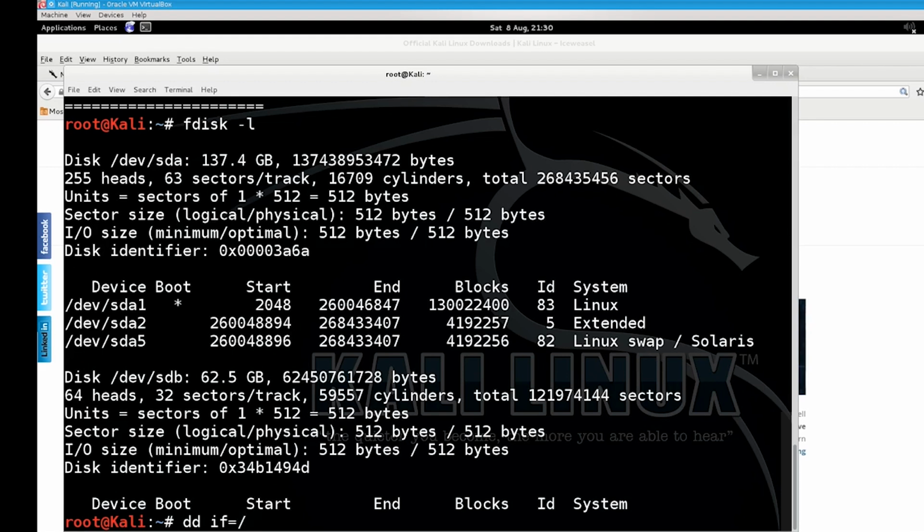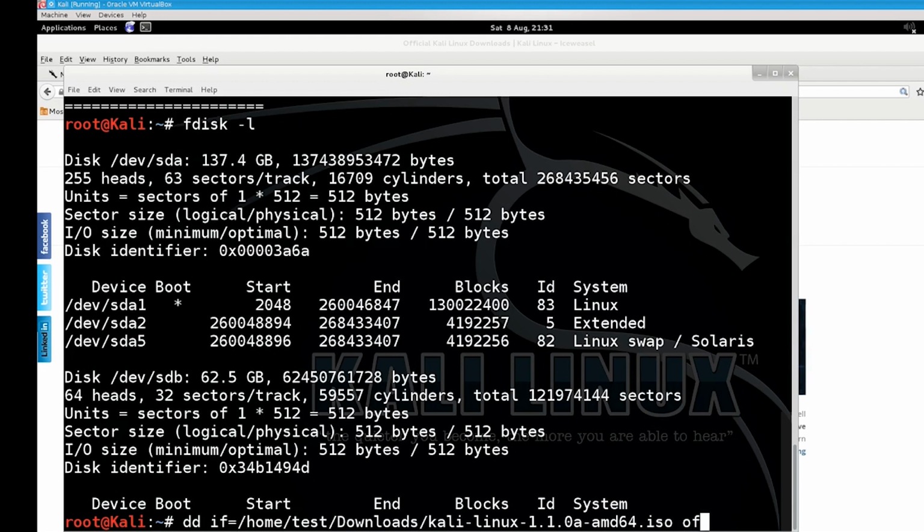equals, and then we're going to go ahead and go to the ISO image. So /home/test. Now please keep in mind your path may differ from mine. Figure out where your download is. It's probably in the downloads folder of the current user. So my current user is test. Your current user can be root or something like that. Please keep that in mind. Type in Kali. There you go.